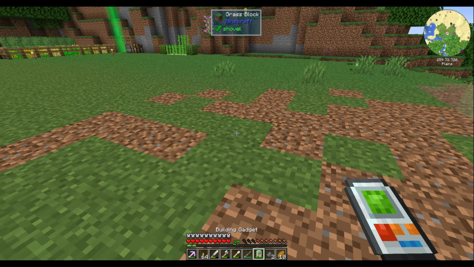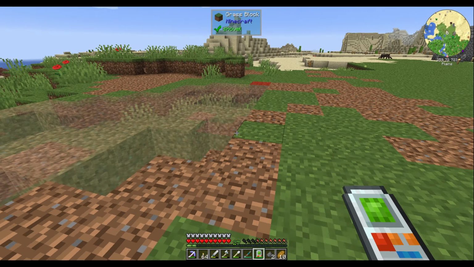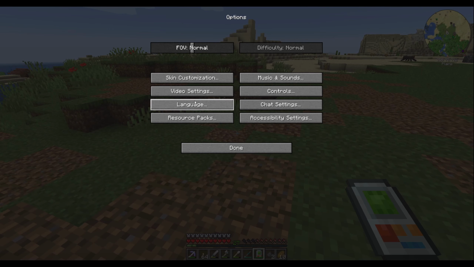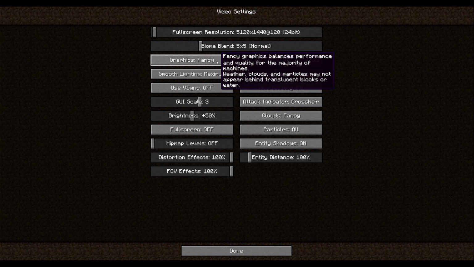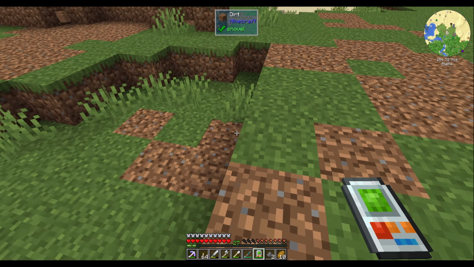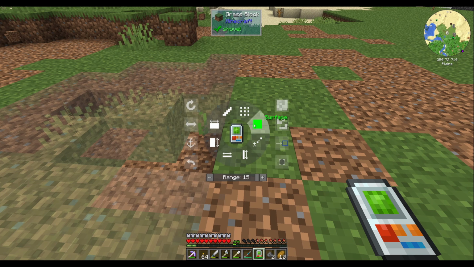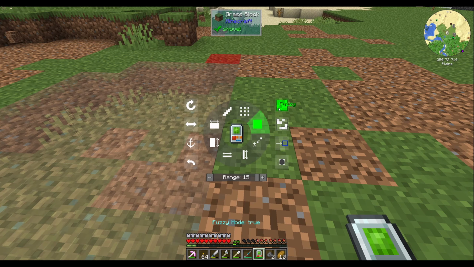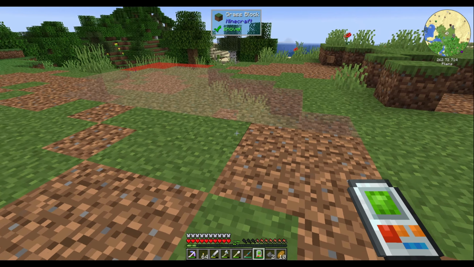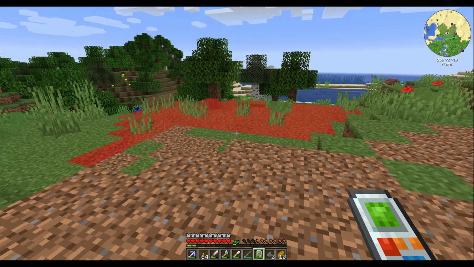I'll be right back. You know what it was, guys? It was fabulous graphics. I had graphics turned on to fabulous, and apparently it's a known thing that building gadgets do not work with fabulous graphics. So, guess I won't be using fabulous graphics anymore. Anyway, bam!